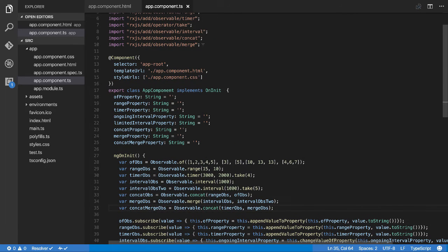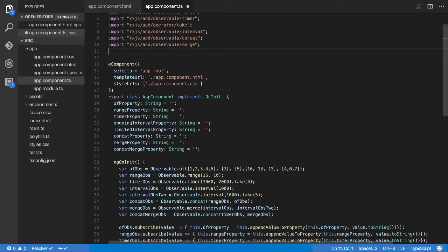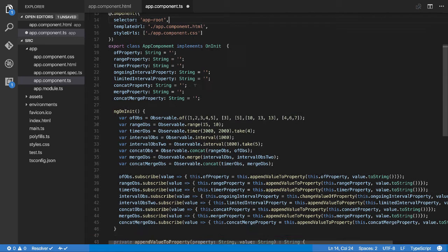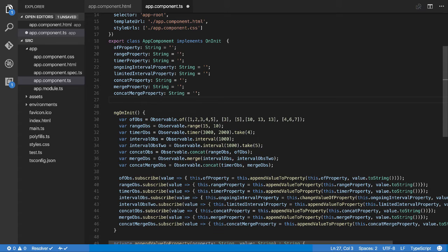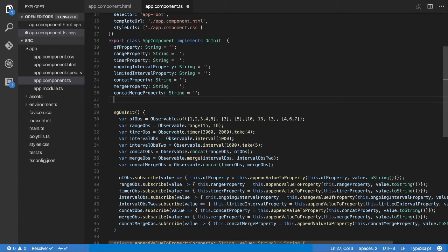Well, there's another observable method, and it's called throw, like that. So the last one we're going to deal with here, out of the actual printouts on the screen, is throws.